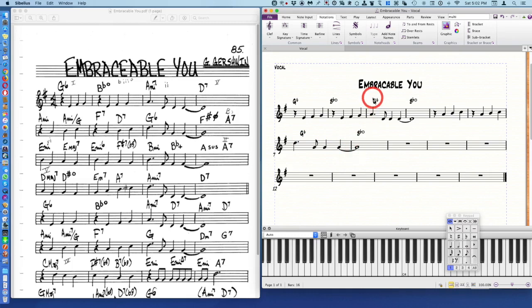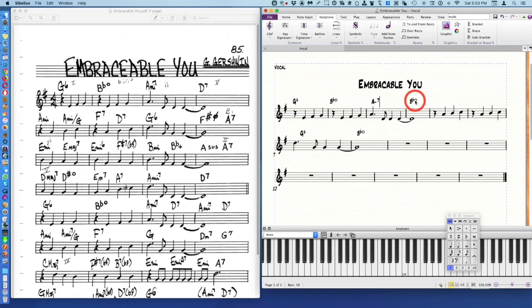Now the chord changes here are different from what they should be. We have A minor 7 to D7. So what I'll do is I'll double click quickly here, and I'll select the G6. I slid from right to left, and now I'm going to push Shift A, dash 7.